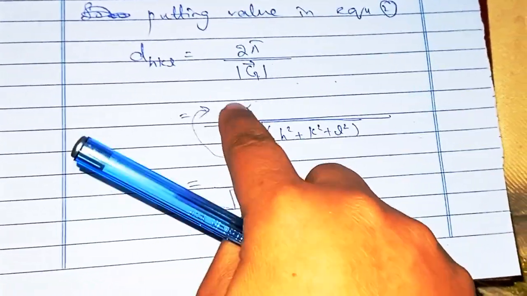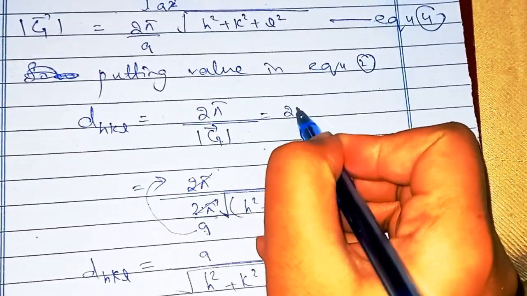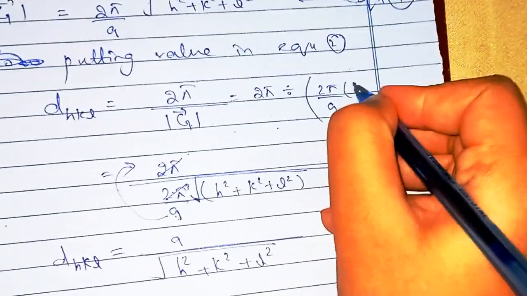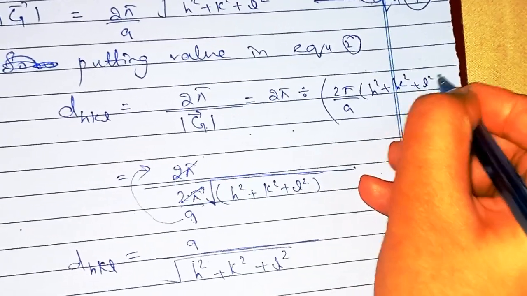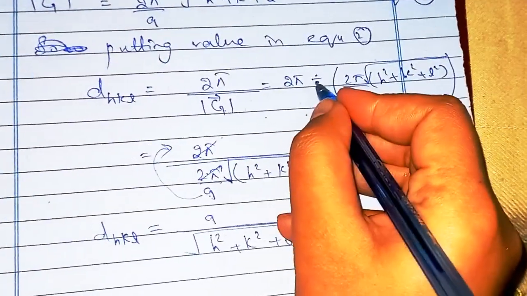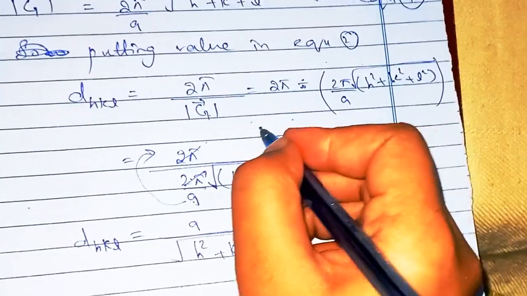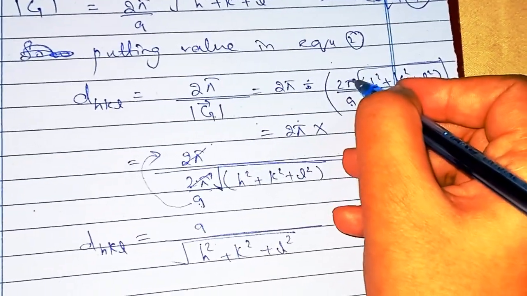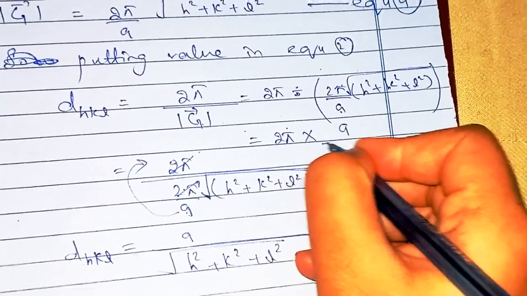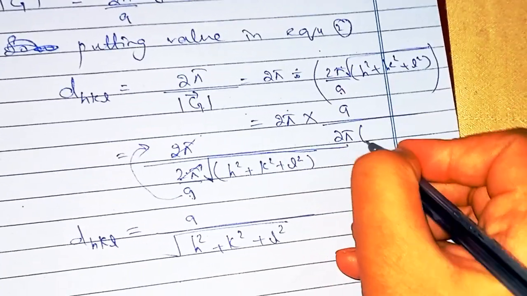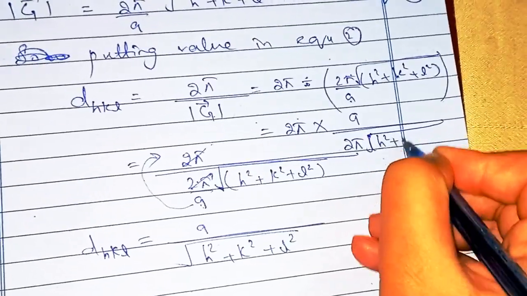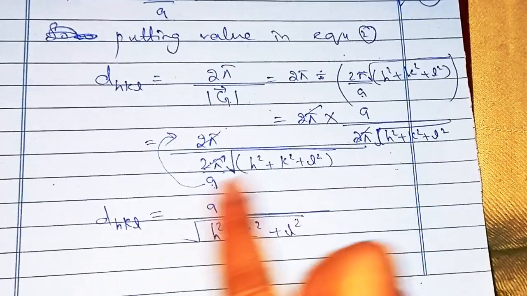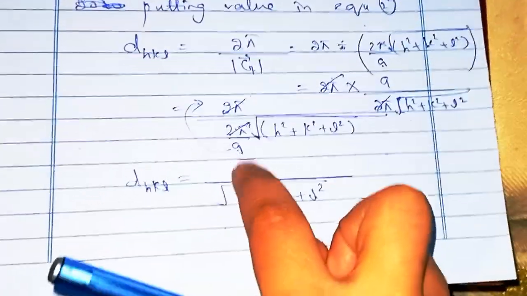All right, and if you're confused about how these things work, you can even put the value like that: 2 pi divided by 2 pi by a h square plus k square plus l square, whole under root. Okay, when divide changes into multiply, we have the reciprocal: the denominator becomes the numerator and the numerator becomes the denominator, so a will be written above and we'll have this thing in the denominator. It ensures that you don't have any confusion or mistakes, so it's a over this thing at the end.